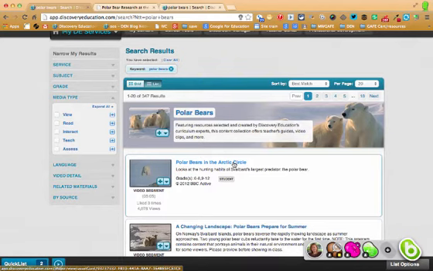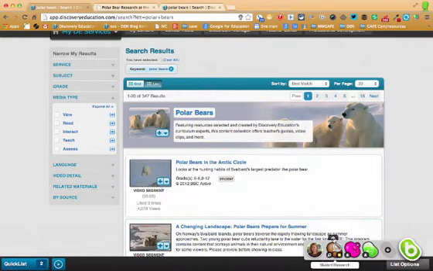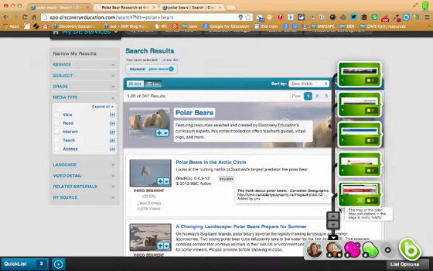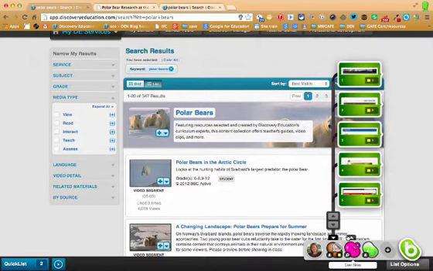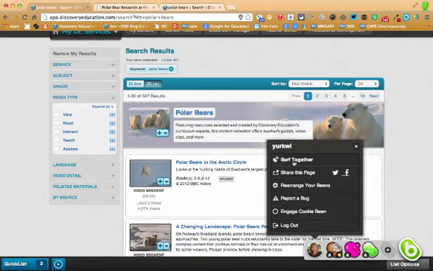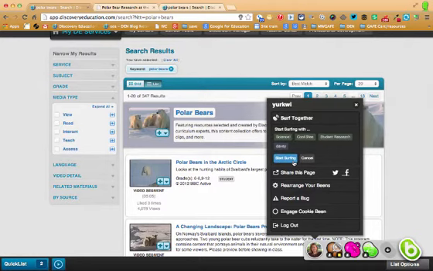Now, if I were directly working with students in any kind of an environment where I knew they had a computer in front of them, instead of leaving a trail for them to follow here and the breadcrumbs that they come along and they follow, I could actually go into the menu, which I find by clicking on my icon, and I could say, let's surf together this bean. So I could say, you know what, I want to start surfing with the members of the student research bean, which is the bean on the polar bears that we've just been looking at. And I want to take along with me this bean or not. Depending on whoever I click within here, I could start surfing.